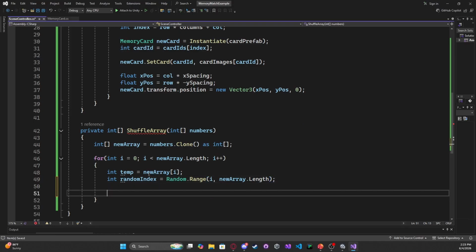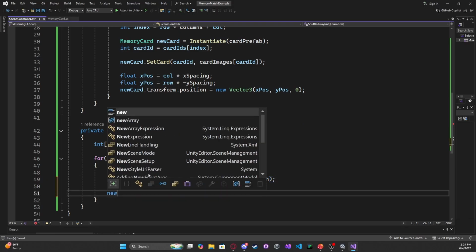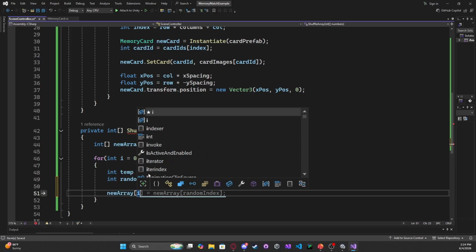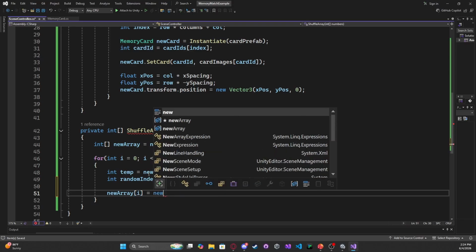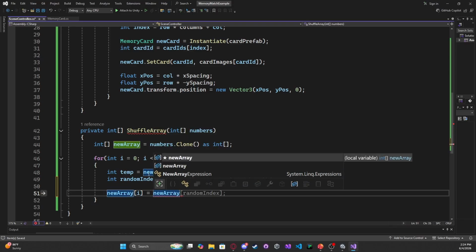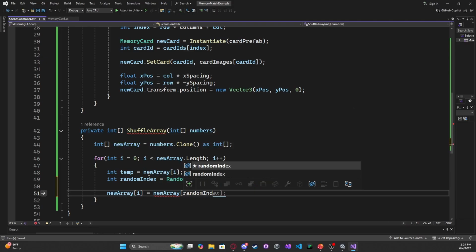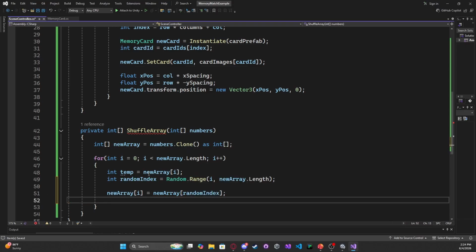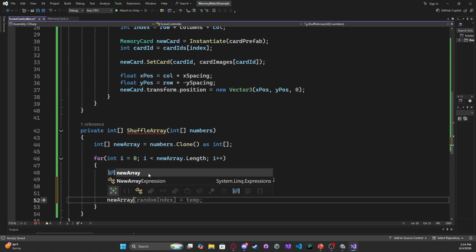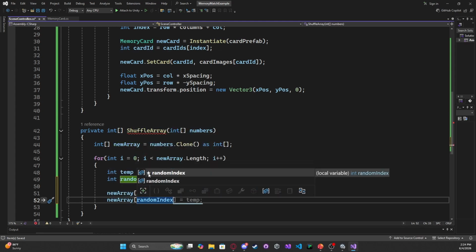Go ahead and put a semicolon there. Then underneath this, we'll say newArray at i is equal to newArray at randomIndex. And then we're also going to say newArray at randomIndex is equal to temp.